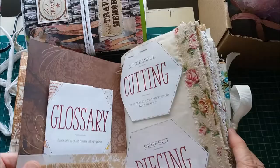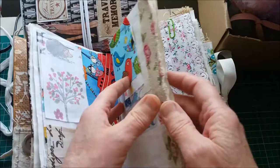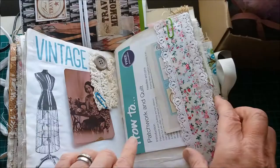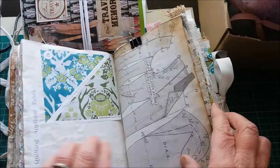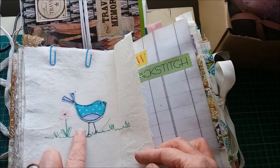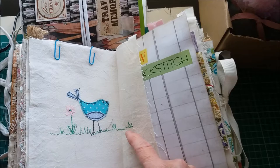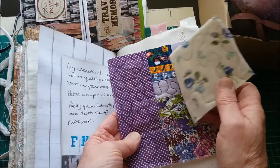Quilting was a big thing I did at one time, so I've got all the quilting techniques and some scraps of quilting fabrics and swatches. There's patchwork and quilt content, and dress patterns too - I used to make clothes when I was a teenager but that's not something I've done in recent times. I used to make bags with a lot of lovely linen fabric, and I had a go at free motion embroidery, appliqué, and free motion quilting on an actual quilt - there are practice pieces with squiggly lines in there.